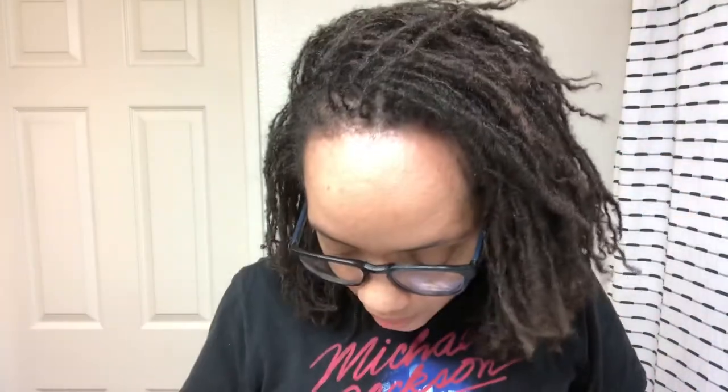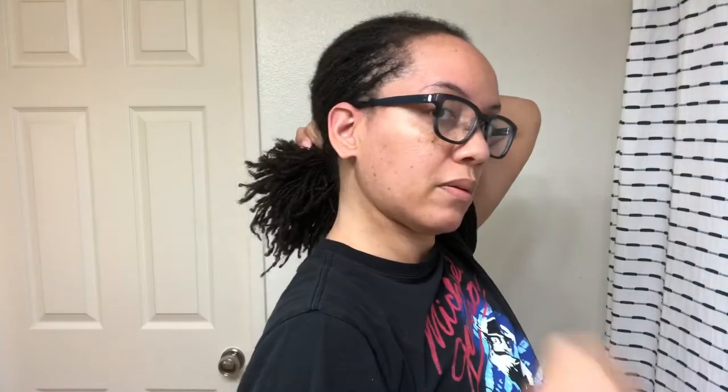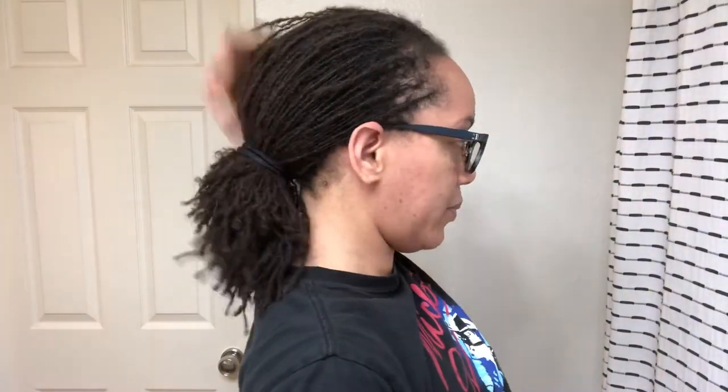Just imagine my sister locs in here. I wore this today to work out. I'm not a ponytail or updo wearer in general because my edges are fragile, so I don't take chances — but for working out, yes. Very easily slide that on — that's one time. Check that out. Twice, and it's still not killing me. Okay, boom, we're done.